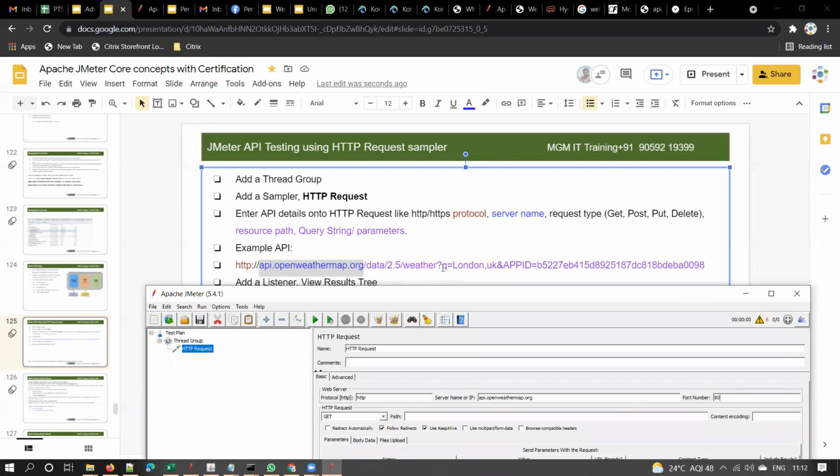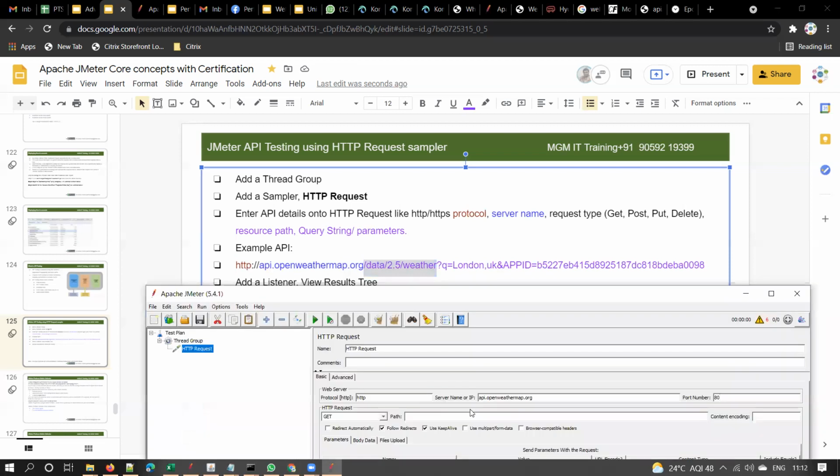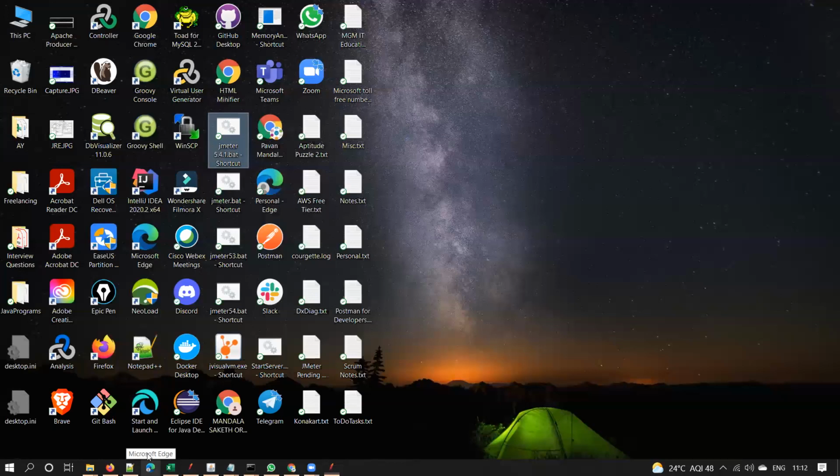And it is a GET request. Okay, this is basically a GET request, right? And what is the path here? This is your path. I think we have copied it from here. This is your path. Resource path. Path means resource path. You know what a resource path is, right, everyone? Let's go back to our example that you know very well.